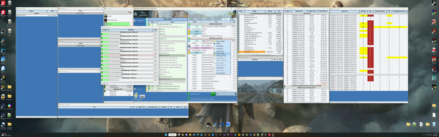See right here, let's say I want to uninstall this mod right here. If this mod has a file that is replaced by another file, it's just going to skip it because it can't remove a file that doesn't belong to itself. And that's how I can kind of check.